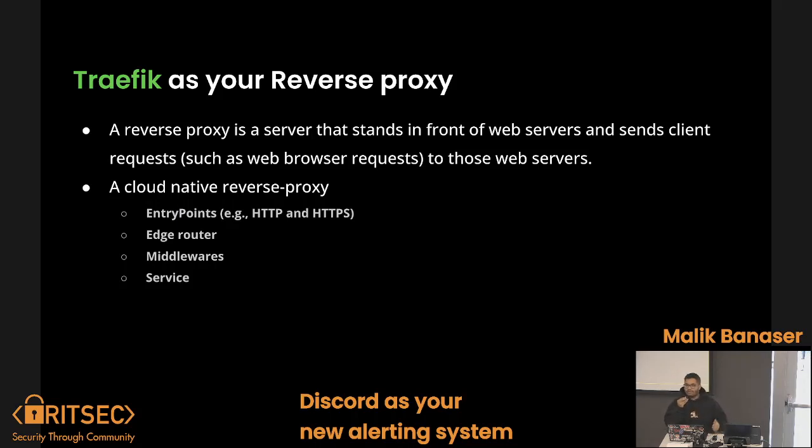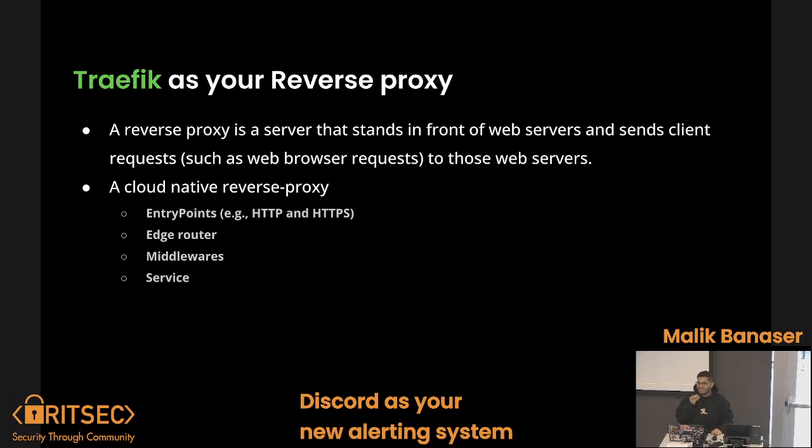So whenever your clients or users are trying to reach your service, including blog, including GitLab, for example, whatever service you're running, it will go through that proxy, and the proxy will relay that traffic to your endpoint, to the service you're running. So instead of protecting the user, it will protect the server, more or less.